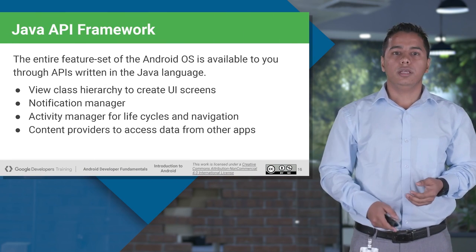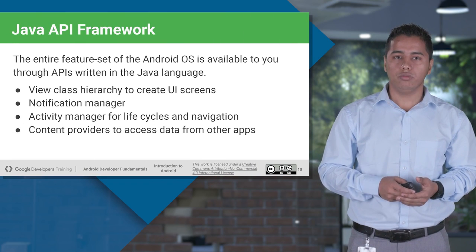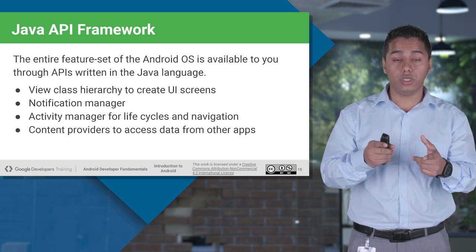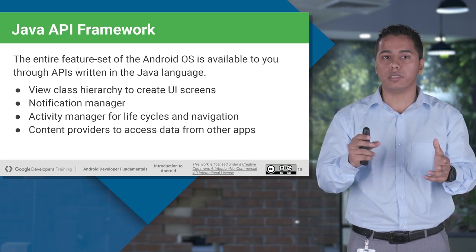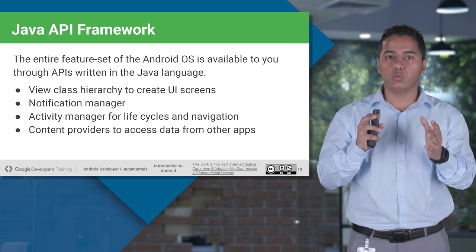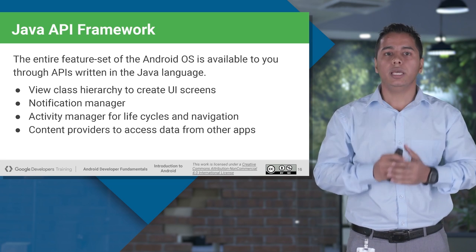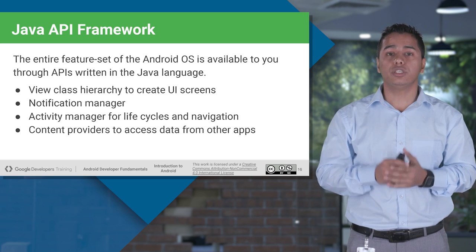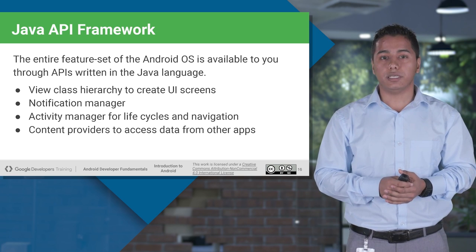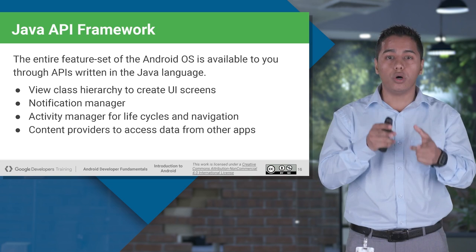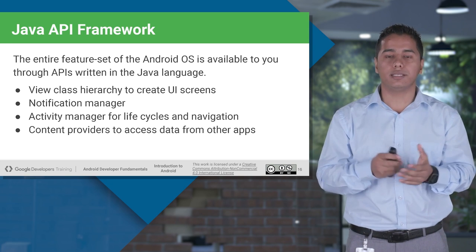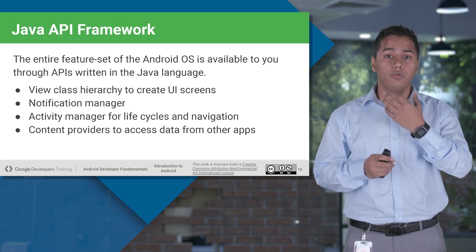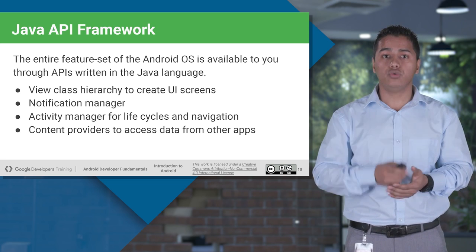Good. So next is the Java API framework. This is the API which we Android developers will be working with vigorously, because all the APIs which we need for our application development are inside this Java API framework. This is also known as the Android SDK. All those developers who work in this layer are also known as Android SDK developers. So if you want to design an application, you will make use of all these classes.